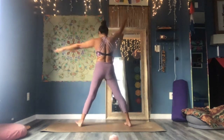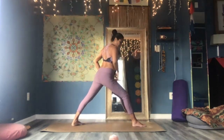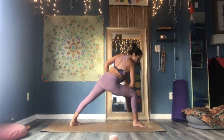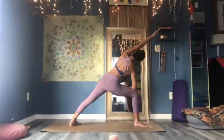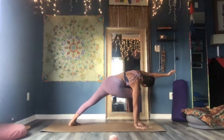Let's not do Samastiti. Let's come back into Parsvakonasana. So to change your direction again and bend your right knee. Might need to separate your feet a little bit wider. It's okay. You can let right hand rest on your right knee as you extend through the left arm. This is one option. Or bring your right hand to the floor, palm or fingertips. Sit down strong and then gaze towards left fingers.